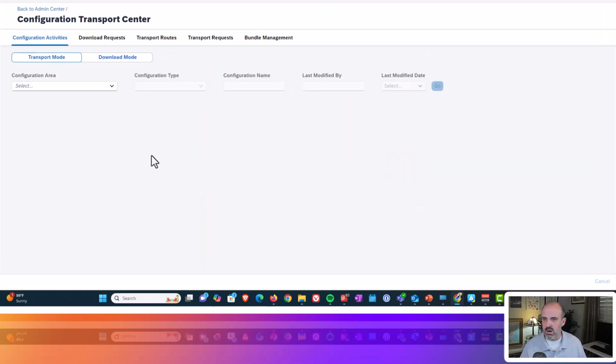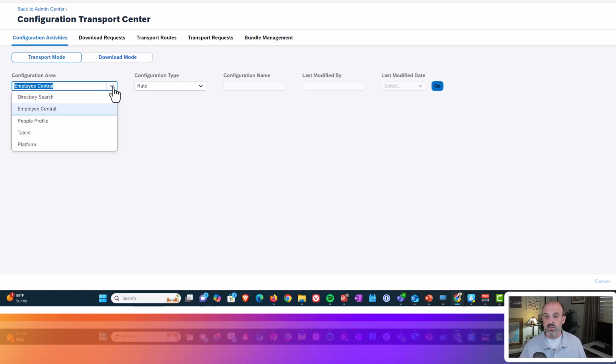And then from here, basically, one of the key things about doing transports within SuccessFactors that maybe if you're a legacy SAP person that you're not used to is in SAP, we had this great thing that automatically just recorded what we were doing configuration wise so that it would move it up and bundle it into transports. That's not the case in SuccessFactors. So instead, you need to make sure that you identify as you're doing your work which kinds of updates you are making within the system, because you're going to need to be able to explicitly identify the items so that you can move them up.